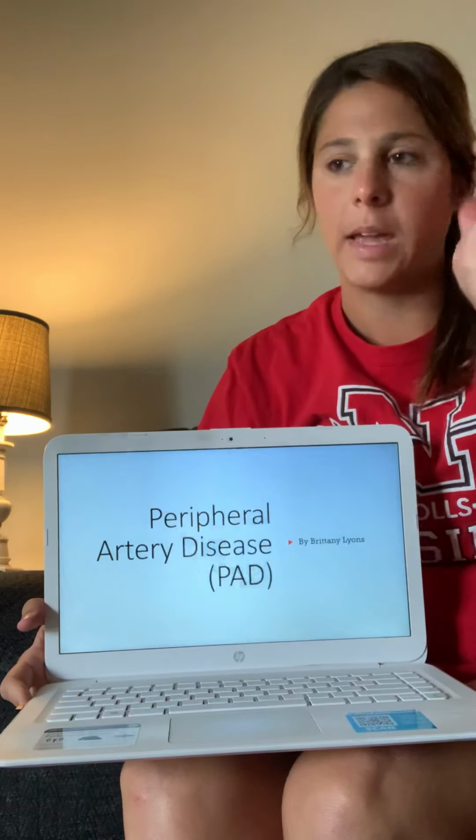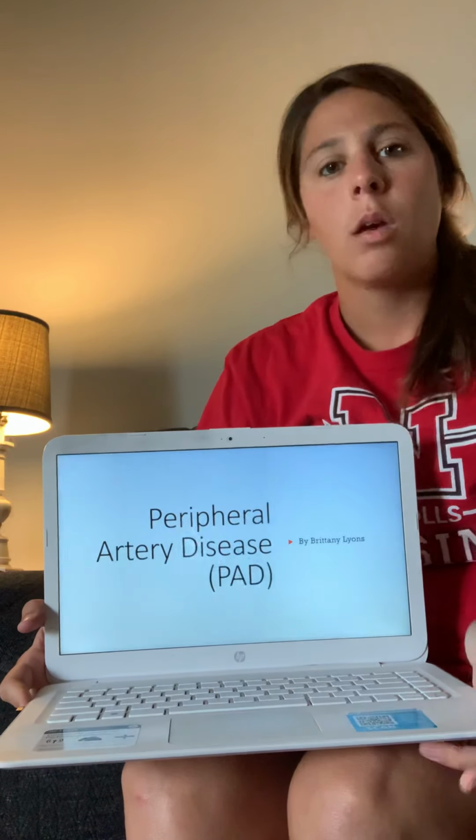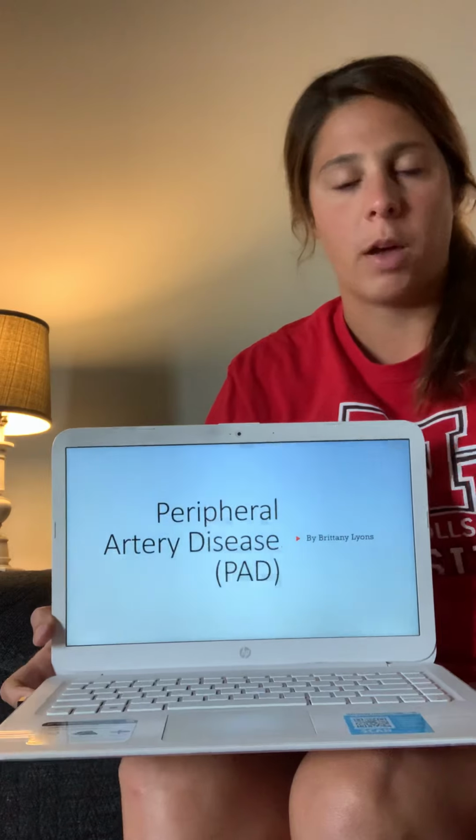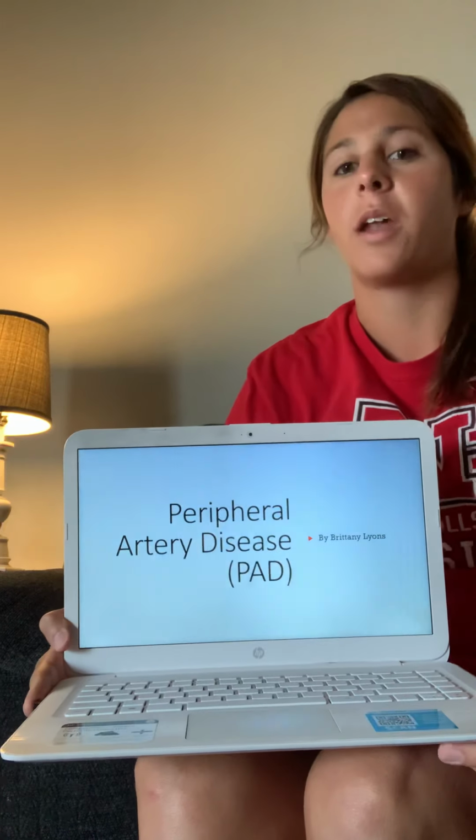I chose to do my PowerPoint presentation on peripheral artery disease, also known as PAD. My family is personally affected by it. My father-in-law has it pretty bad, and my husband's grandfather also had it. So it's very hereditary, and it's something we already watch out for with my husband, being in his early 30s. I just chose to do it so that I could maybe understand the disease a little bit better. So this is the patho.